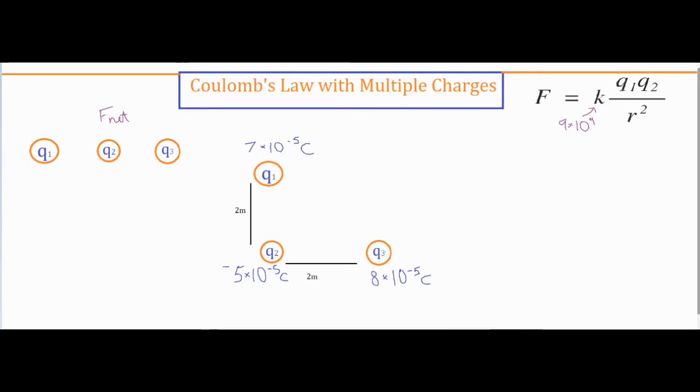Chances are you're going to get the values for q1, q2, and q3 with some separation distances. For this first part of the video I'm just going to talk about conceptually what you would do, and then when I do the more complex version over here I'll actually plug in all the number values and then work that out a little bit more thoroughly. For this particular one let's pretend that our q2 has a positive charge, let's pretend that our q3 has a negative charge, and then let's say our q1 has a positive charge as well.